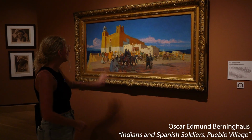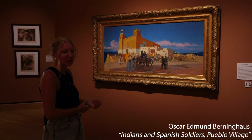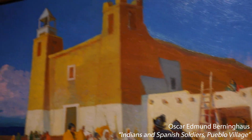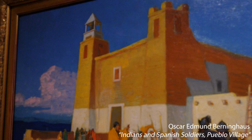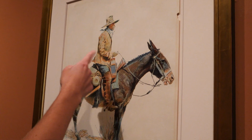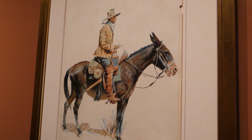So good. Even this is a little less detailed, but I love the people in it. I feel like I connect more with paintings with people, as much as I love the Western landscapes. When you look at it, it really is so painterly and loose, which normally isn't something that I like, but because it has this contrast of all of this clutter here with the people, I'm really drawn to it. I really like the way that looks. It looks kind of like a Saturday Evening Post cover. I love seeing the lines.